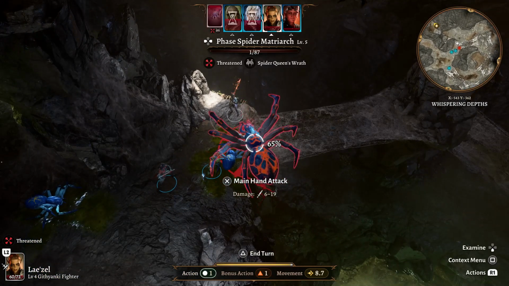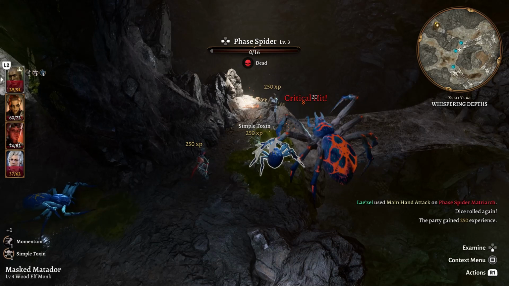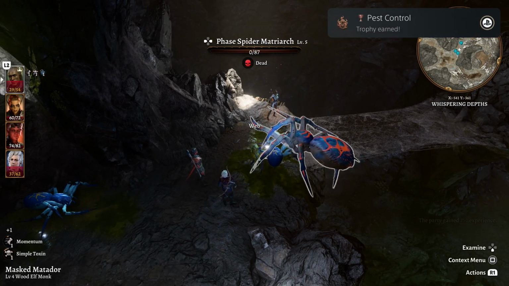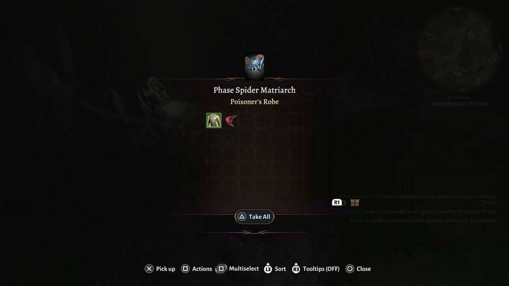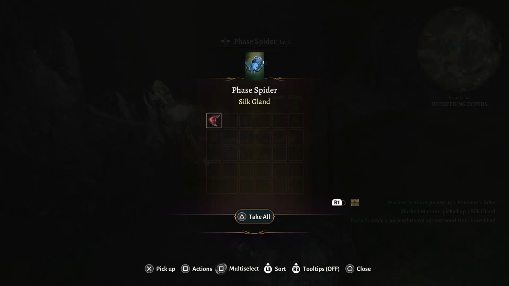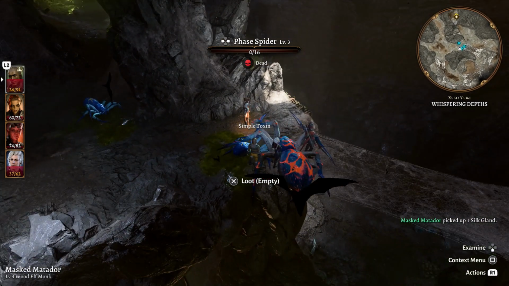And now it's Lae'zel's turn. Let's finish this with just a normal main hand attack, and the fight's over. And because we were able to beat the Spider Matriarch before it hatched any eggs, we get that Pest Control trophy. So congratulations, that was kind of a tricky one. It required a little bit of a build up there, but ultimately we were able to pull it off. And here you can see what you can loot from it. Not a whole lot of goodness, just 1 piece of armor and the silk gland. And there's also the other Phase Spiders that you can loot as well.